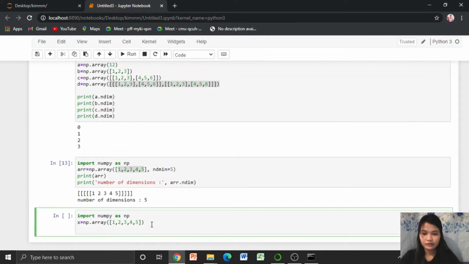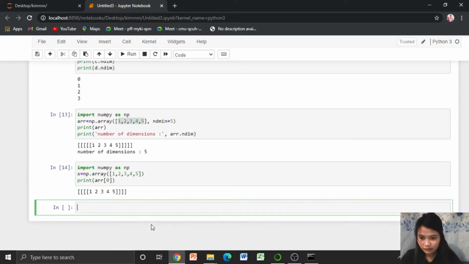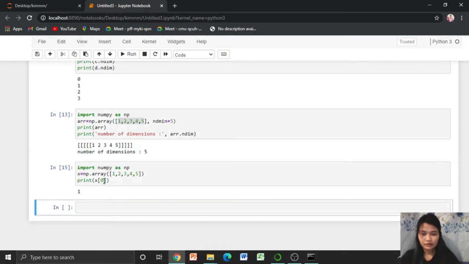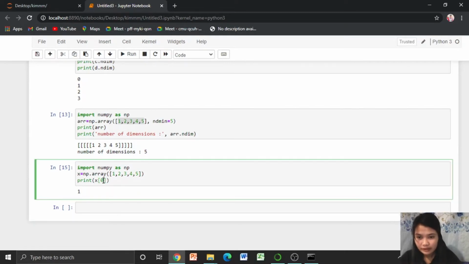And so ipiprint natin for example ang ating 0 index. So tingnan natin kung ano yung lalabas. X pala. So 1. So ang 0 index natin ay itong 1.